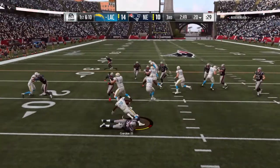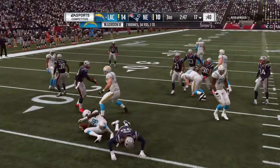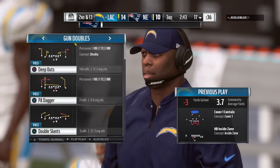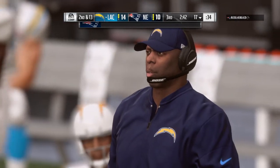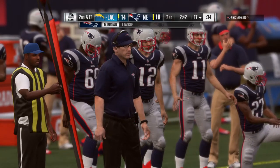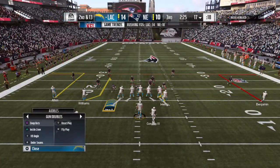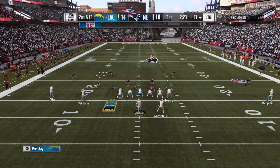They'll try and get the ground game going. Here's Gordon. And he is going to be stopped cold behind the line of scrimmage. A loss of a full 3 yards, and now it's 2nd down. A 3-yard loss to start the drive. They'll look to make that up and then some on 2nd and 13.